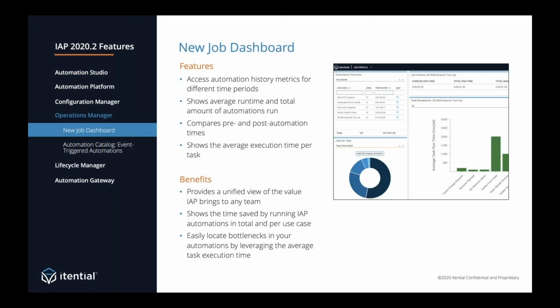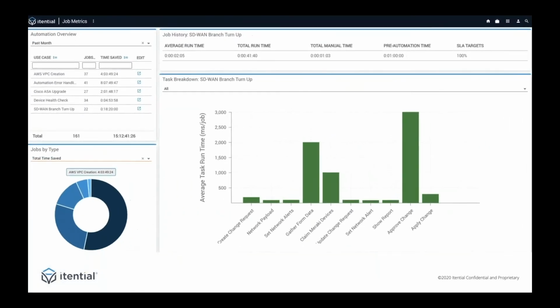One thing that I believe is one of the most important features or new apps that we're including in 2020.2 is the job dashboard within our new operations manager. And our job dashboard, I'm going to zoom in a little bit right away, basically gives you three major things that you had been missing in previous IAP installations, and it solves three big problems.